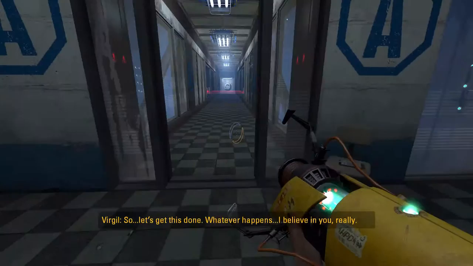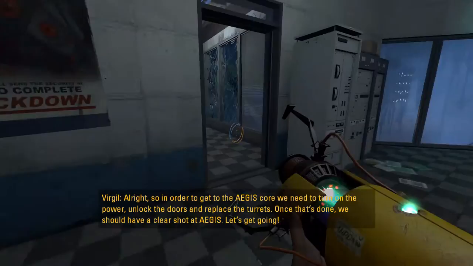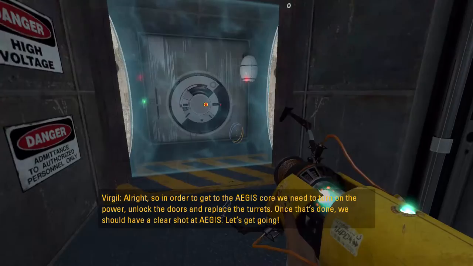Organic threat and mechanical threat number one detected. Countermeasures activating. All right, so in order to get to the Aegis core, we need to turn on the power, unlock the doors, and replace the turrets. Once that's done, we should have a clear shot at Aegis. Let's get going.